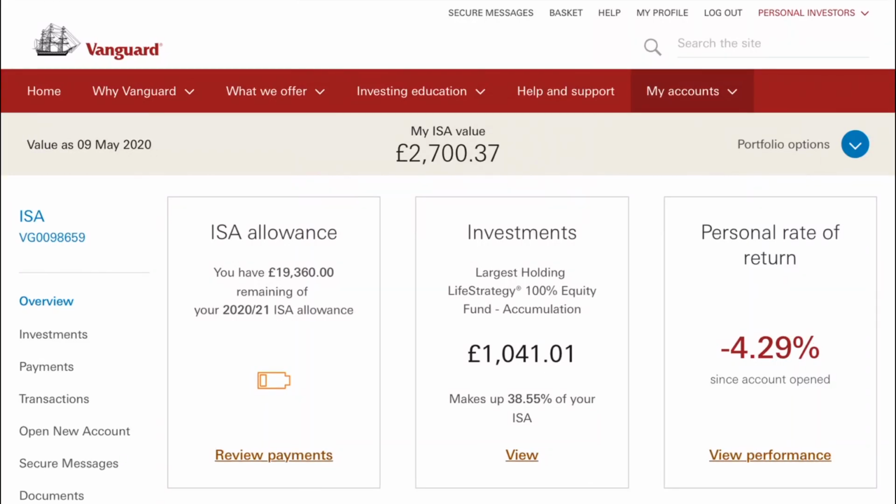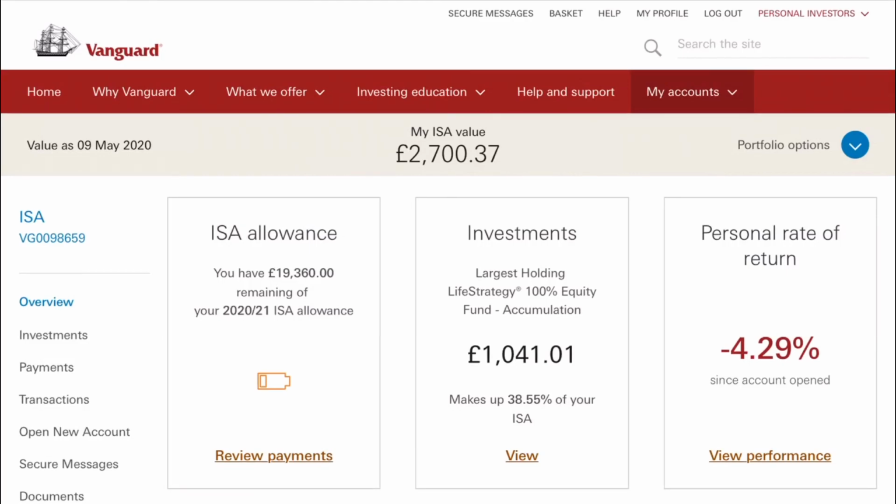The key reason that, in my opinion, sets Vanguard above anyone else within the investment field is the low fees, both account fees and ongoing charge fees, for each of their individual investments. For anyone who's looked into investing before, you'll know that fees have a massive impact on the overall value of your portfolio, especially if you're planning on investing for the long to medium term. Because Vanguard has such low fees, this will have a minimal impact on the overall value of my portfolio in years to come.